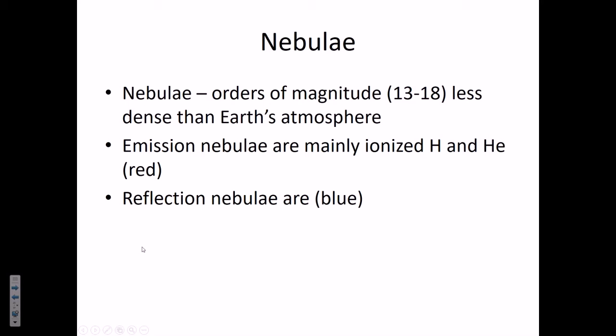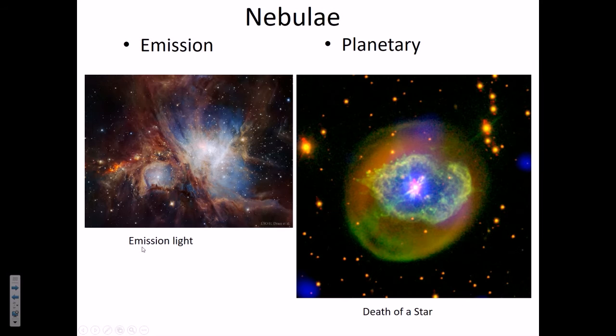I'll show you two that are pretty common. The emission nebula, which is red, and the reflection nebula, which is blue. There's also a kind of dark nebula. So you can see here the emission nebula on the left-hand side. Notice the color here. It's bright. It's light colored in certain areas. It's got a lot of red colors or streaks coming off of it. It doesn't have much of a shape to it. Okay. But this is presumably hot, okay? So it's emitting light because it's hot, and it is a good place for stars to be forming in the emission nebula.